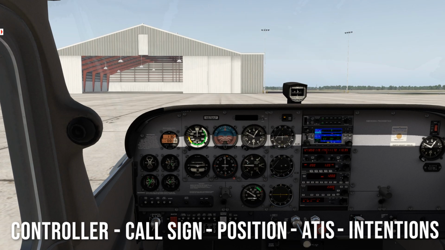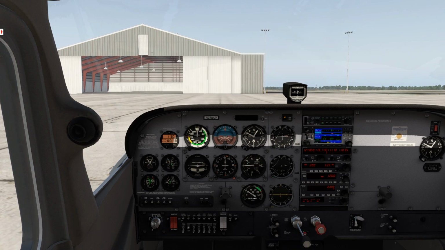Now yours may look a little different, such as remain in pattern, or to a specific airport. The controller will come back, such as November 174 Foxtrot Charlie, you're cleared out of the Cleveland Class Bravo airspace, maintain VFR at or below 2,500, departure frequency 124.0, squawk 7415. You'll read back that information and put the squawk code into your transponder and turn it to on.